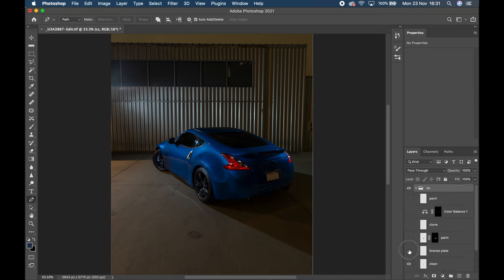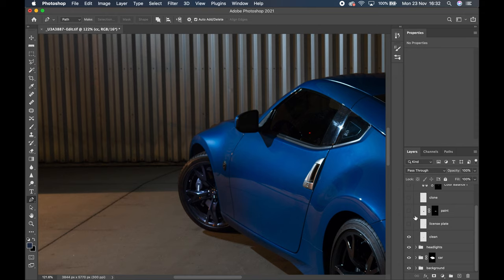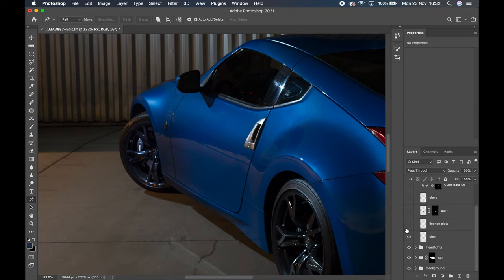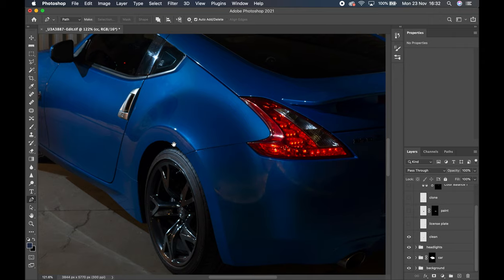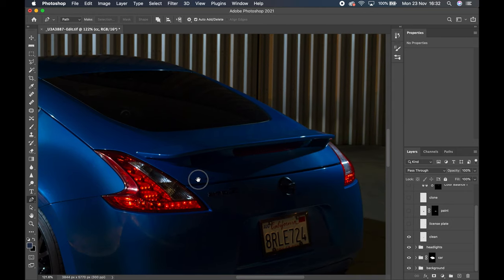So let's turn off all of these. So we have all of these highlights down here in the lower bumper, which I didn't want to get rid of all of them, but I wanted to tone them down a little bit and clean them up. There were also some flash marks in the side of the car that I wanted to get rid of, like over here on the rear wheel arch. Wasn't liking that too much, so yeah, getting rid of these guys down here. And I just like to go around the car with a fine tooth comb. Sometimes you'll see some fingerprints that you want to get rid of as well, because I do drive this car on the regular. So yeah, want to make sure I'm cleaning up those.